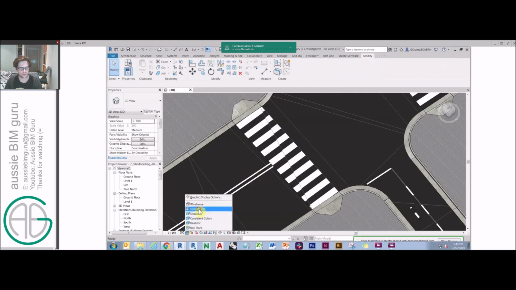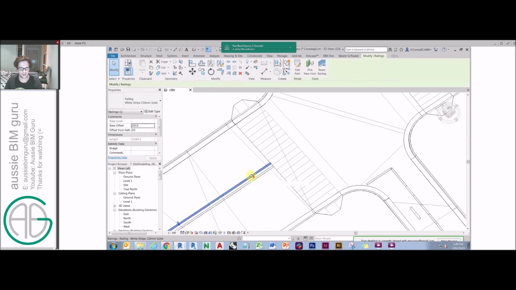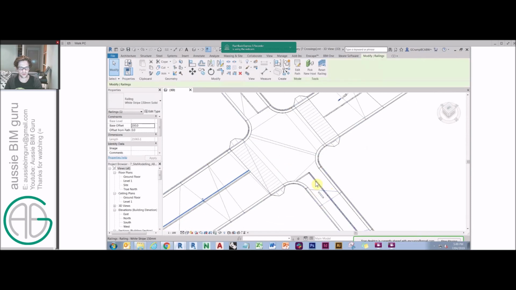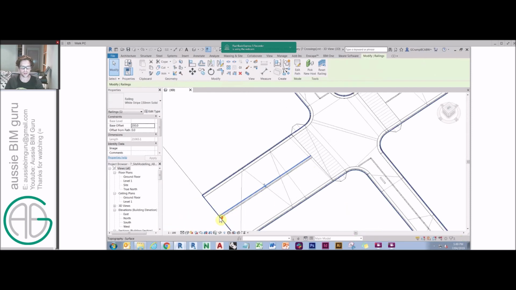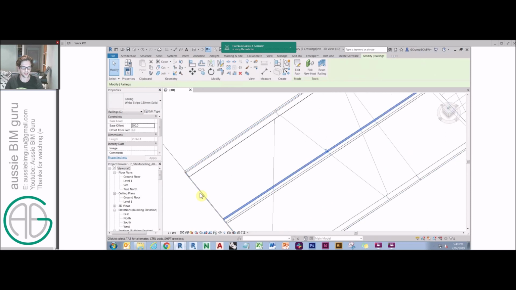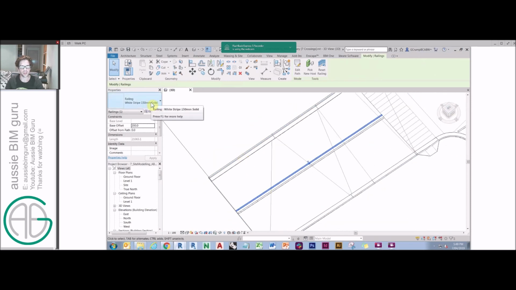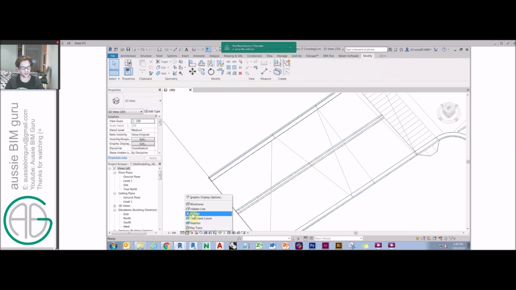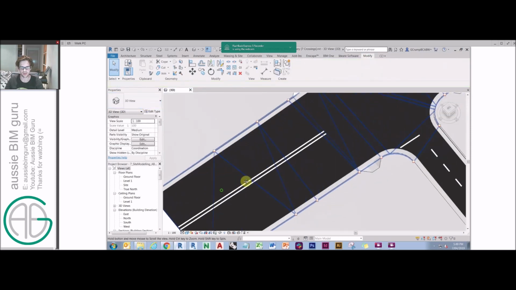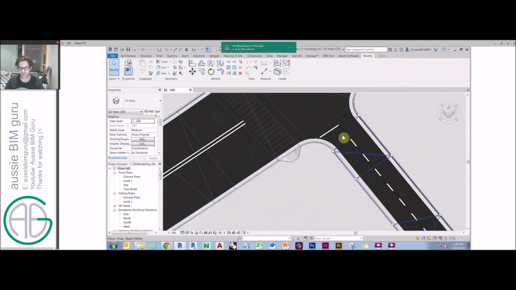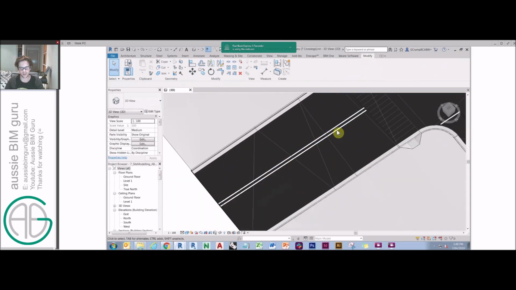So quite simple. The line markings are a little bit more complicated. So for these I've used the railing tool because since 2019 and possibly 2018 you can actually host railings to topo surfaces. So this is where it's important to still maintain that topography below the floor that we had before. That's why we downset it by 150mm. And for the stripes, I have solid bands and then I also have dashed bands. So solid bands and dashed bands and also stopping lines.